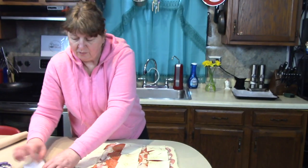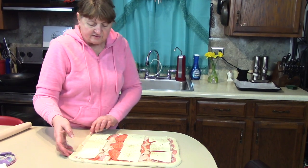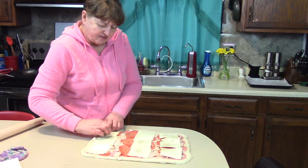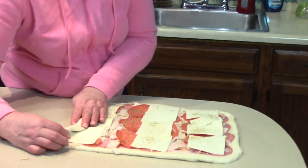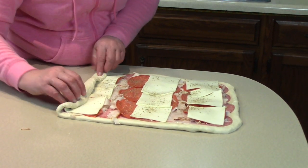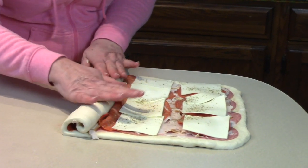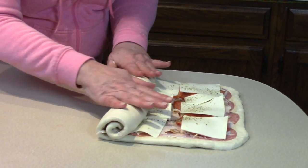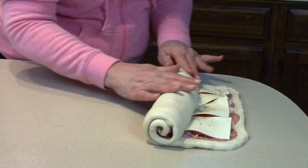Some people will make this more like a stromboli and you can add sauce, but to take away for lunches, I like to just keep it as if it's a sandwich. And then just start to gently roll and just keep rolling right across. See how nice and easy?